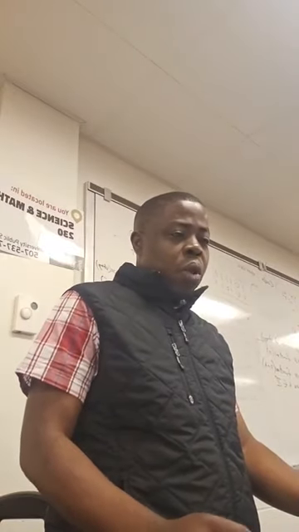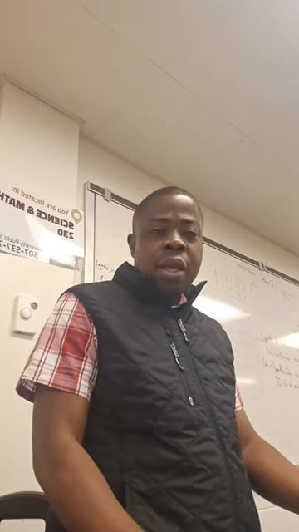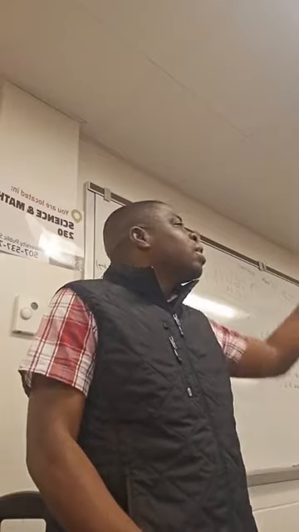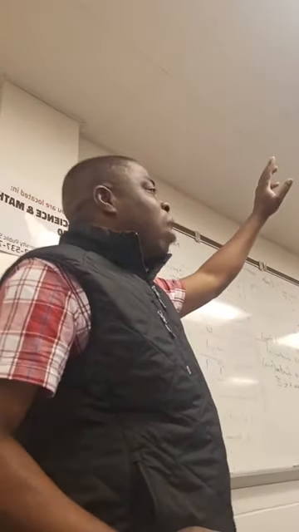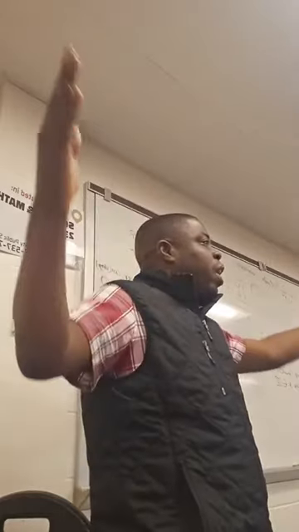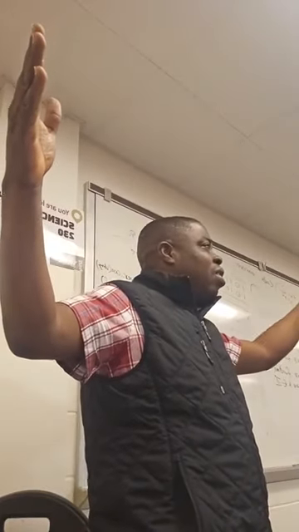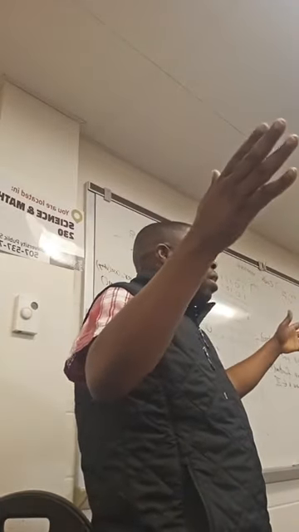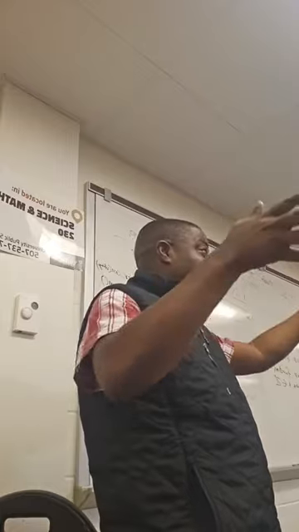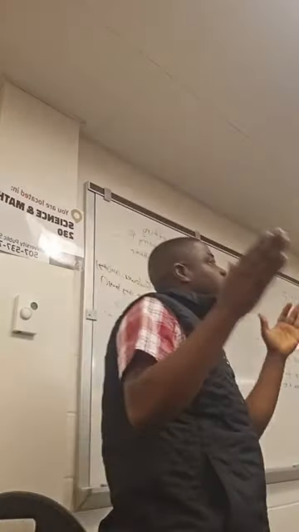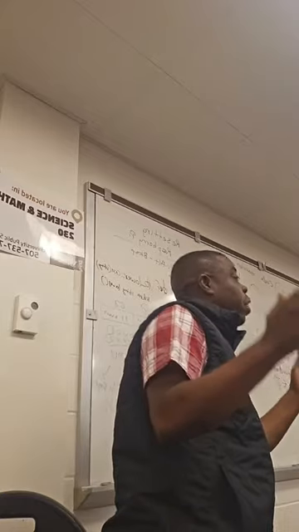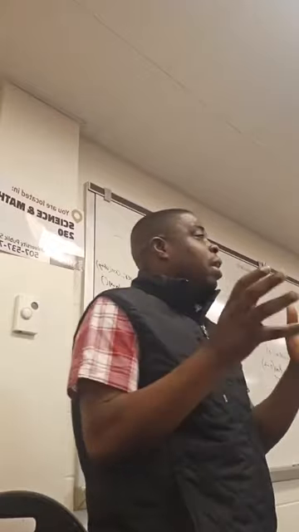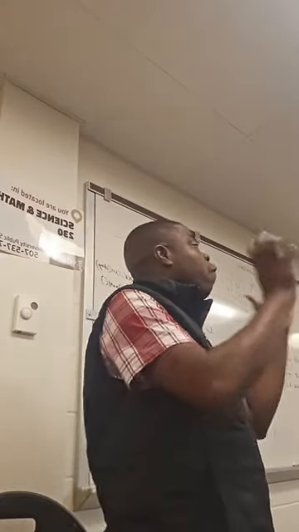Okay, so let me save the source code. Now let me ask you, how many of you remember the formula for summing the first n natural numbers, 1 plus 2 plus 3 plus 4 plus all to n? N into n plus 1 over 2, right? So if your n is 10, you're going to get 55. If your n is 5, you're going to get, I think, 15. If your n is 100, you're going to get 5050.